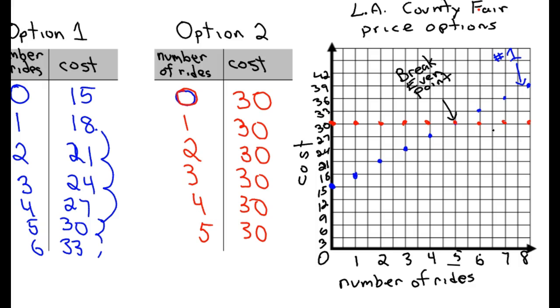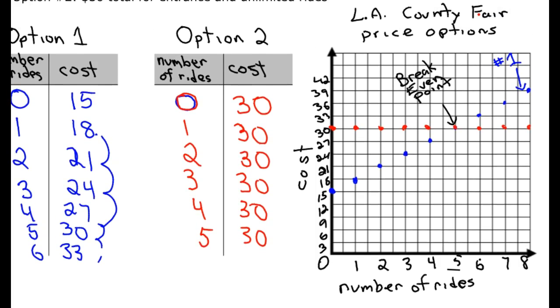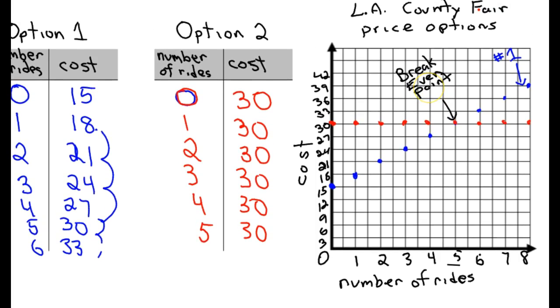But they don't just have 2 options, they usually have 5, 6, 7 options with way more complicated details. But it's a mathematical process of finding out which one is cheaper. How are you going to buy whatever you need to buy for this company that you work for and spend the least amount of money? If you can do that correctly, it's a full career. So finding that break-even point is a really big deal, because that's the point where one option becomes more expensive or less expensive than another. And for most of your problems coming up for the next 2 weeks, this is your answer.